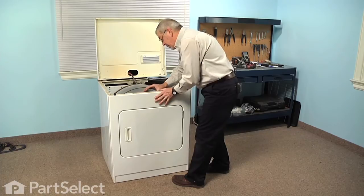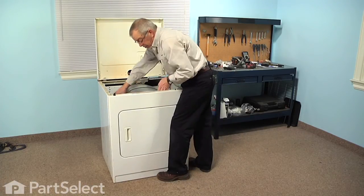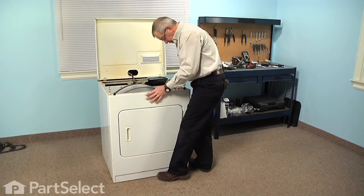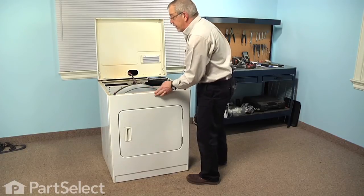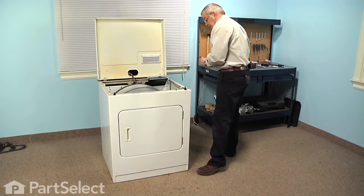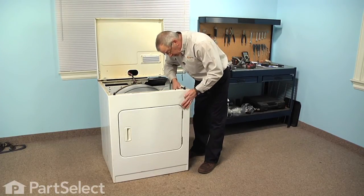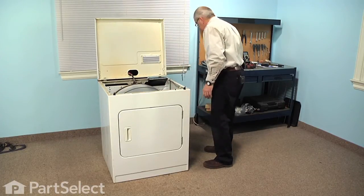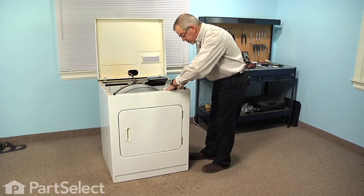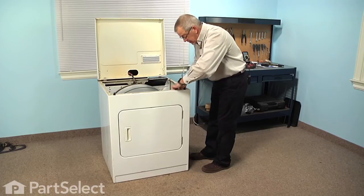Line the drum up over the felt on the front panel. You can just rotate that a couple turns to make sure that it slides up over the felt. And then we can reinstall the 5/16 screw. Next we'll need to reconnect the wire harness to the door switch. Make sure that the locking tabs engage on both sides.